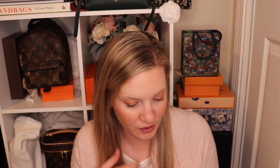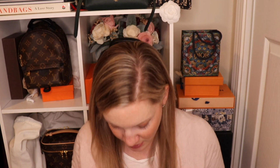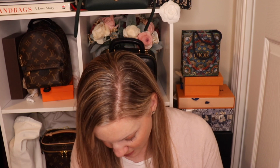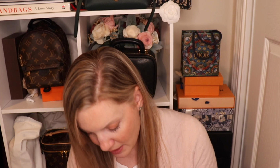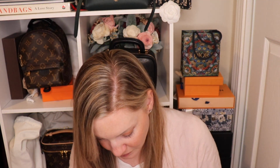Another thing about this company in general is they do have a 60-day return policy, which is really great. This just outlines their return policy on here. And then they do have a 1-year warranty behind their jewelry if something was to happen to it. They talk about who to reach out to, things that are actually covered, and sending it back and all of that sort of thing, and who you email if you do have an issue with your product. So that's really exciting. And then you have the 2 boxes in the box. If you were to buy this as a present, you would definitely not need to wrap it. I think it looks really cute the way it is.